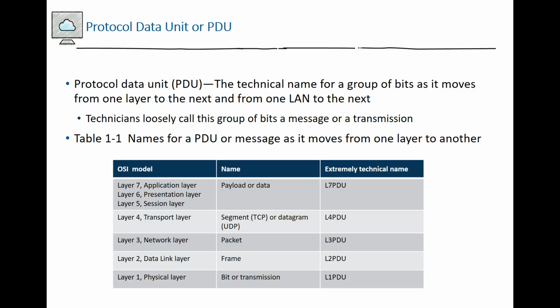And now we've broken it into segments and we added some overhead. We converted that into a packet and added some more overhead. And then we converted that to a frame to get it ready to send out. And that's all zeros and ones. That's the only thing our computers can send. They're not very bright, quite frankly. And we have to send a lot of them. And so this is the mechanism we use to send that.